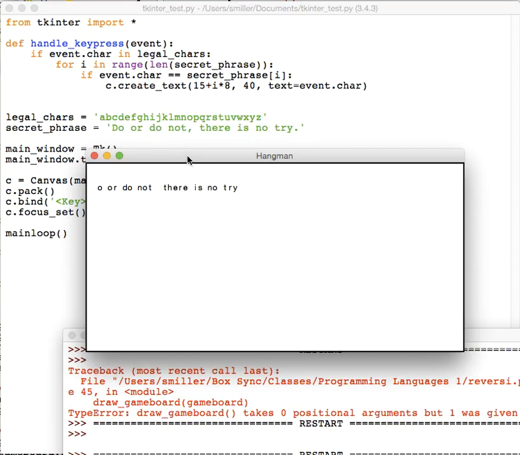Some of these punctuations you probably want to show in your Hangman program before you even start to let them type. So keep that in mind, and again, you'll have to modify this to do what you need it to do. Okay, if you have questions about that, let me know, but this is a way that you can start to implement your own handling of key presses and other events.